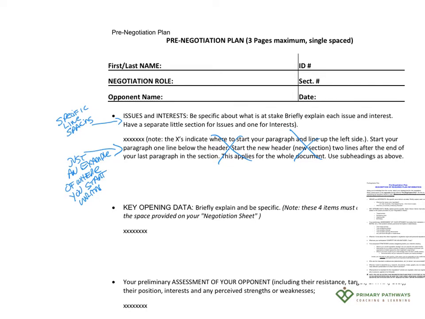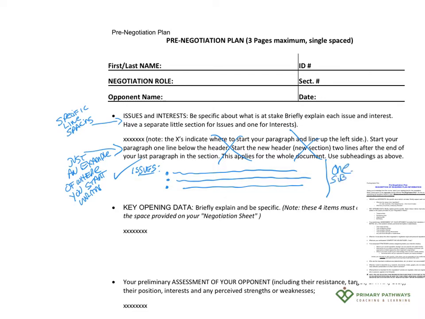So you see here that we leave a space and we put in our first issue subcategory and start with our first bullet point, which is our first issue. Let's say it's price, and we explain it. Then our second issue, if there is one, it might be delivery or something, we explain it. And then our third one, and so on. Once we've completed noting our issues, this becomes its own subsection on its own. Then after that, we're going to leave one line space and start to get into our interests.